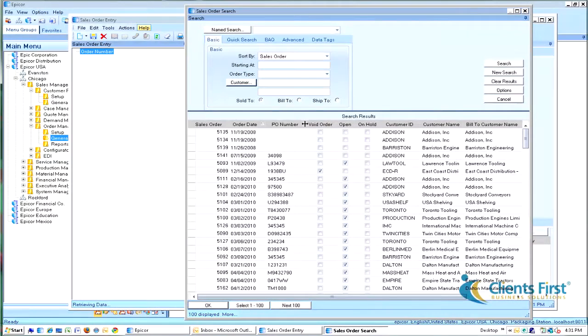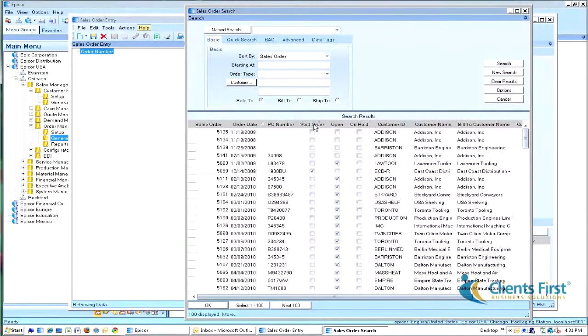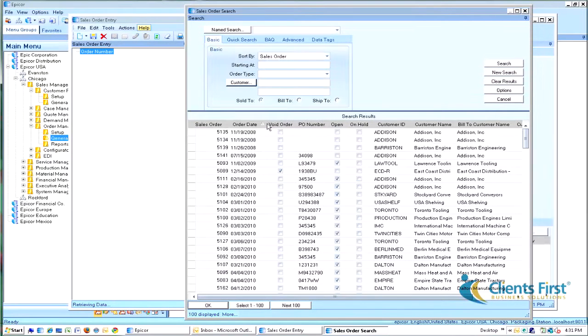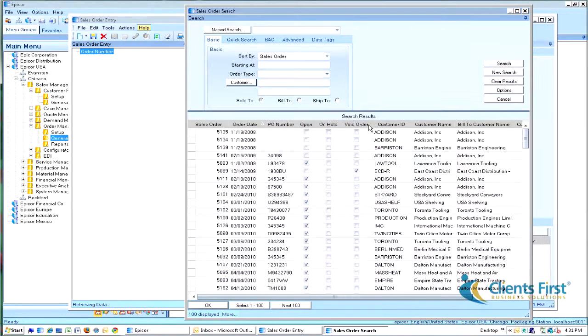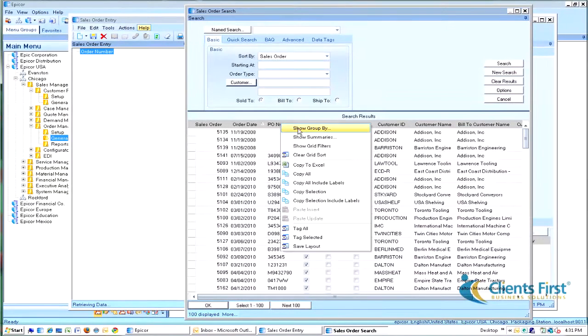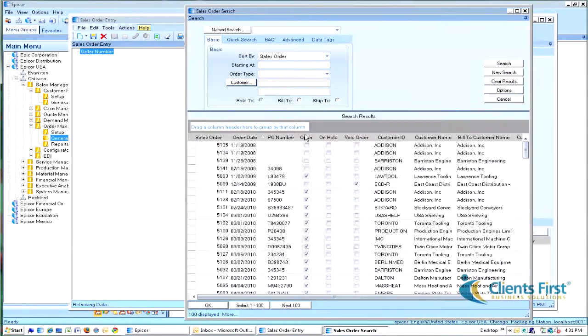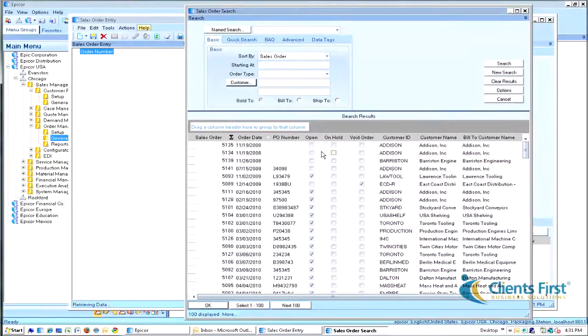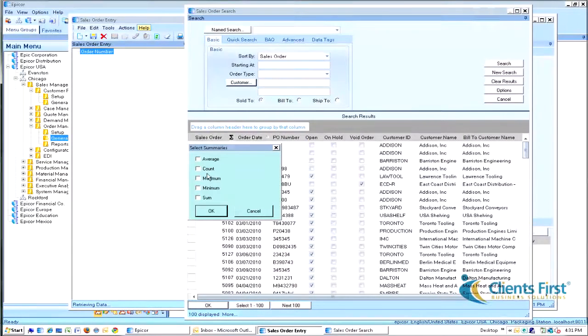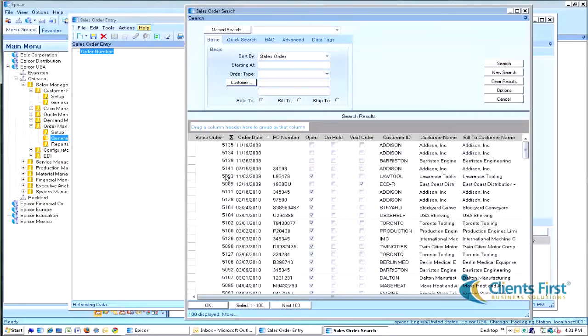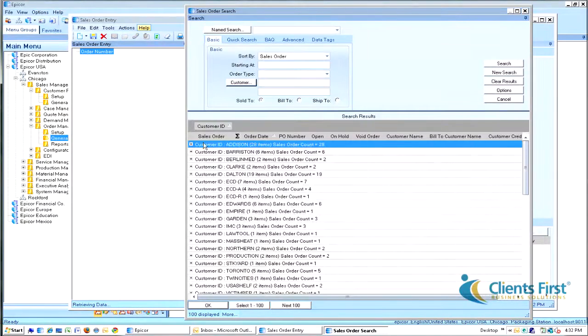For example, you can make the columns wider. You can double click the column so it becomes wide enough for the longest element. You can even drag and drop the grids around in order to reorder what columns are showing in what order. You can also right click and do what's called a group by, and right click again and do a summaries by. So for example, if I wanted to summarize on a count of sales orders, and I wanted to group by the customer ID and drag it up, I now see one row per customer ID with a count of how many documents or orders are in there.